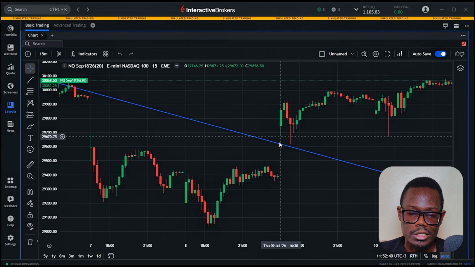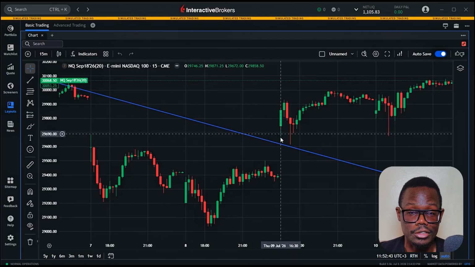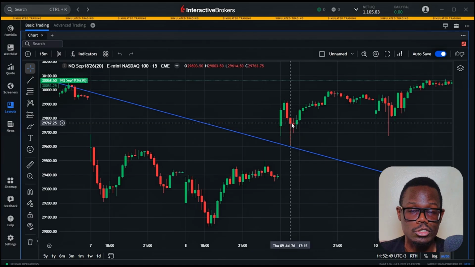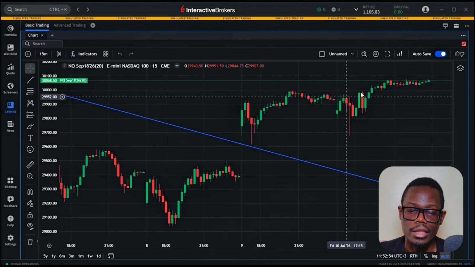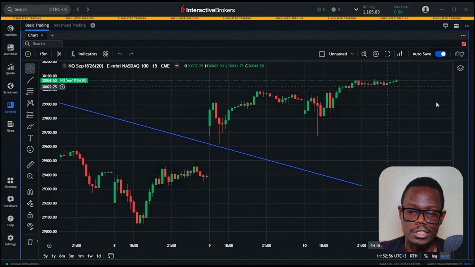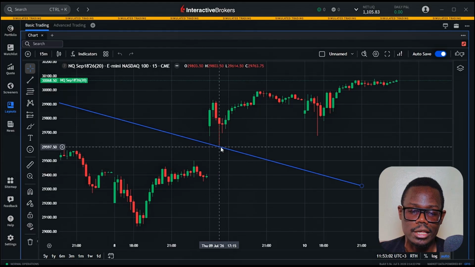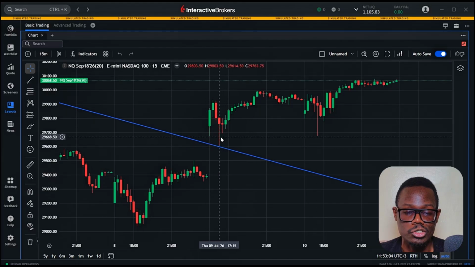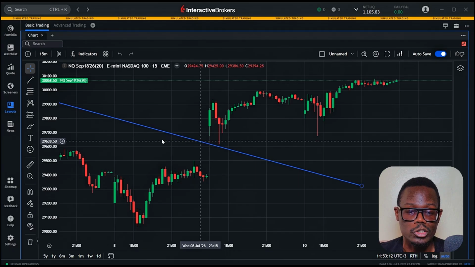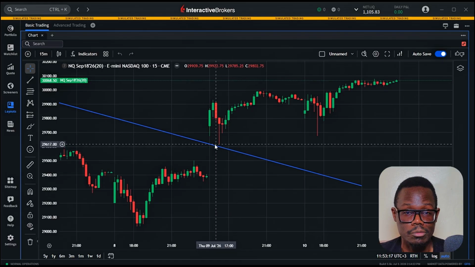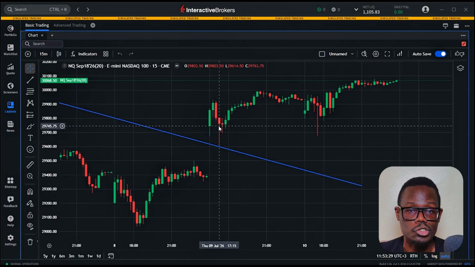So it basically crossed this trend line, came back down and retested. After the retest is where you usually want to get into a trade. So this is where most people get into a trade, okay, and then continue riding the market upwards. So as you can see, the market is still rising. So it basically means it's likely to continue rising since it has already crossed this trend line on a major time frame. Okay, you want to look at a higher time frame for a strong movement. So it was crossed on the 2 hour to 4 hour time frame, which usually indicates that the market is going to make a strong move to the upside.